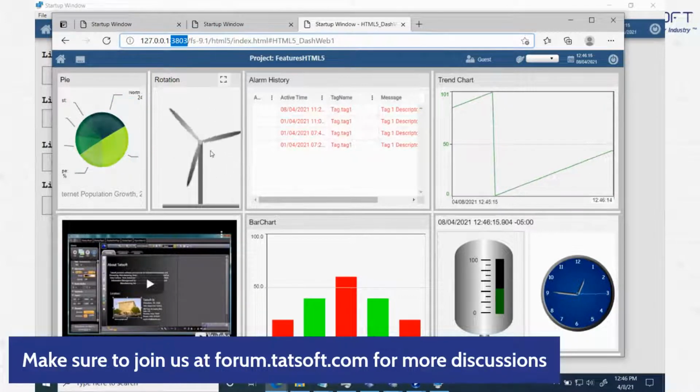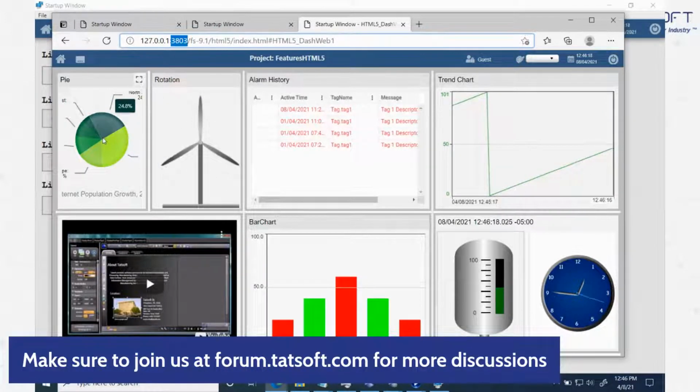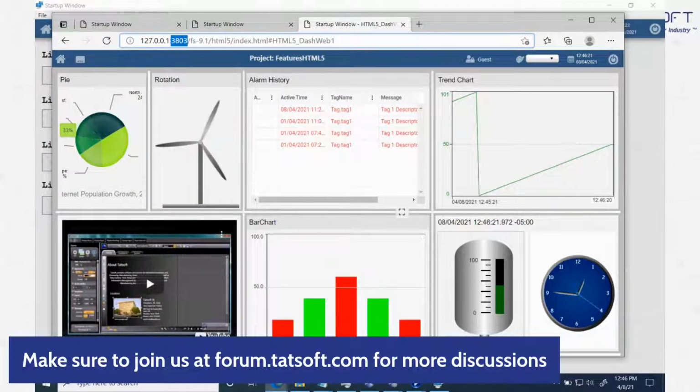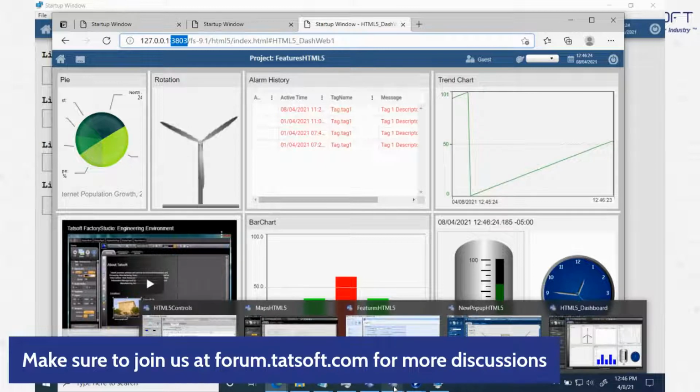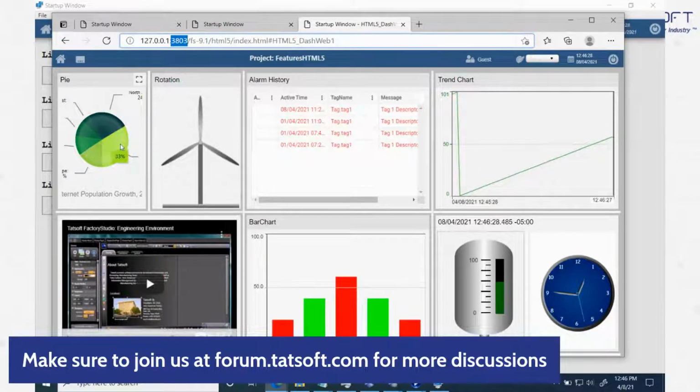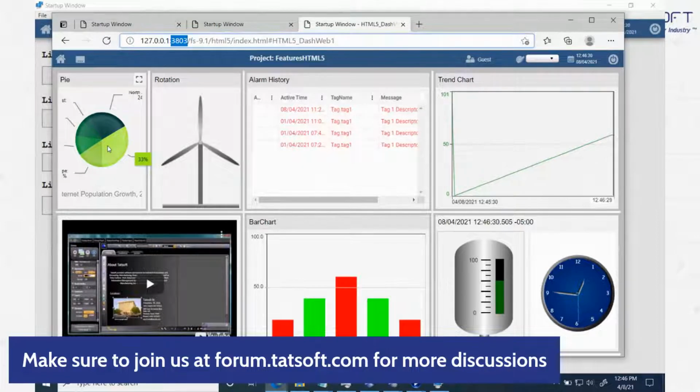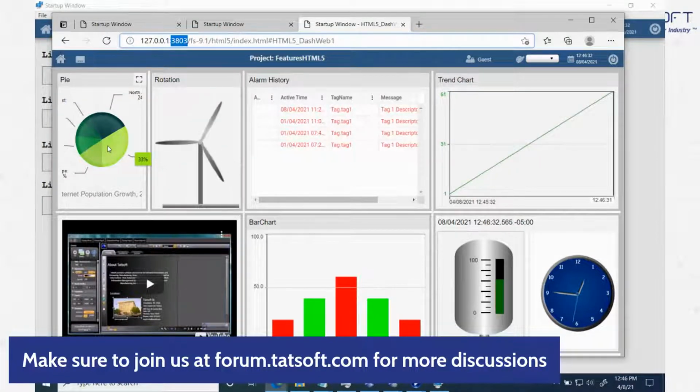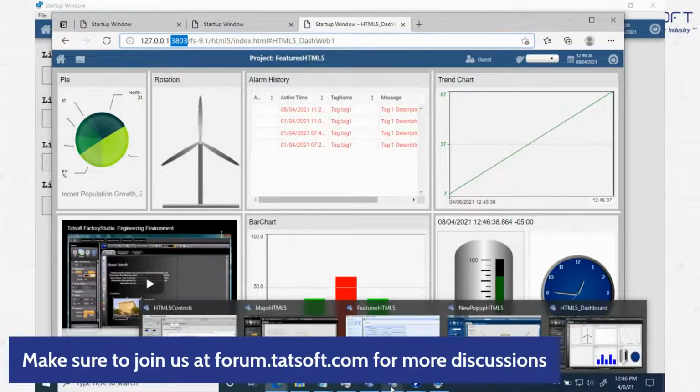So we can very easily put our built-in controls with external HTML5 components on the same page. The only thing with those controls is that you need to do the JavaScript binding and subscription to handle that control in your application, okay? Okay.